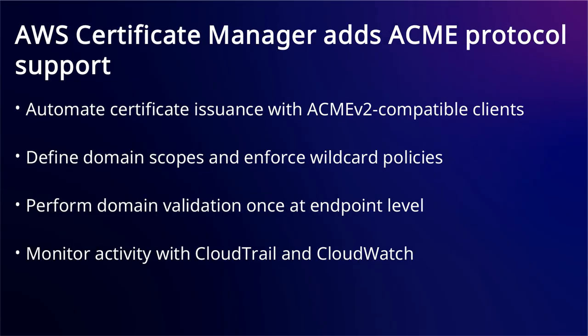With the CA/Browser Forum mandating 47-day certificate lifetimes by 2029, manual certificate management becomes impractical. ACM now provides a fully managed ACME server endpoint that issues 45-day validity certificates from Amazon Trust Services. You can automate certificate issuance and renewal using standard ACME clients like Certbot, cert-manager for Kubernetes, and acme.sh.